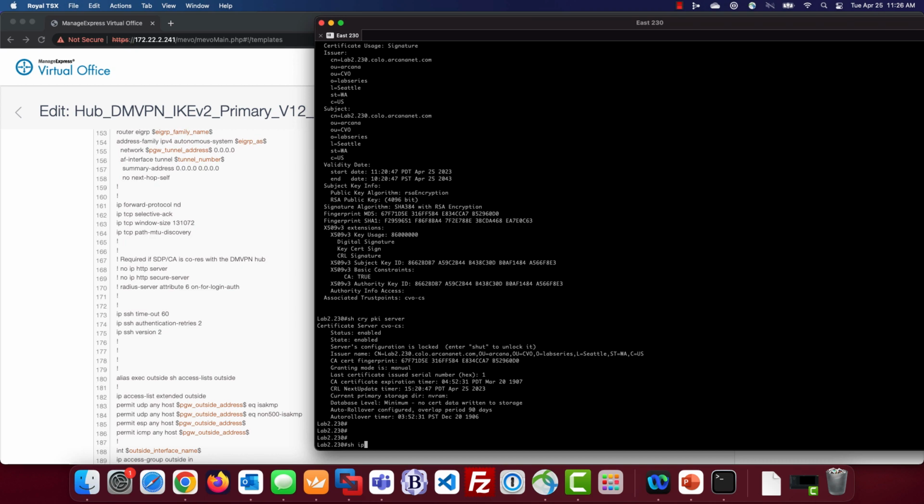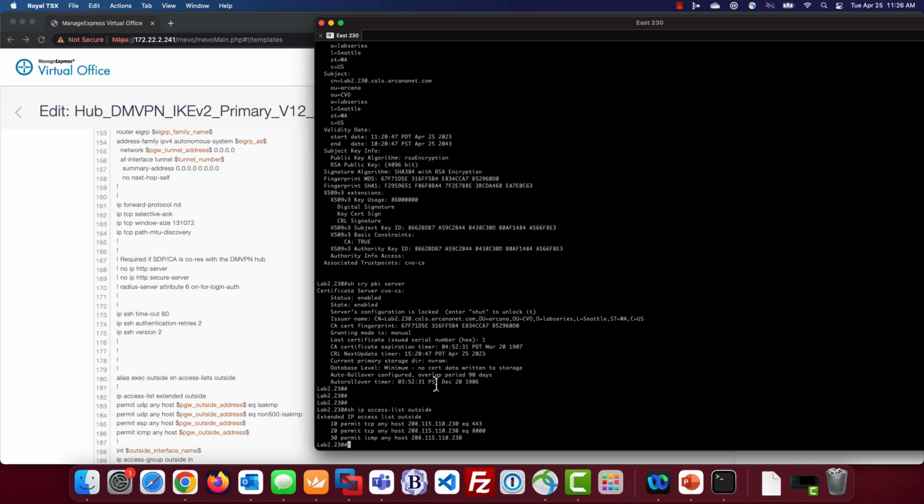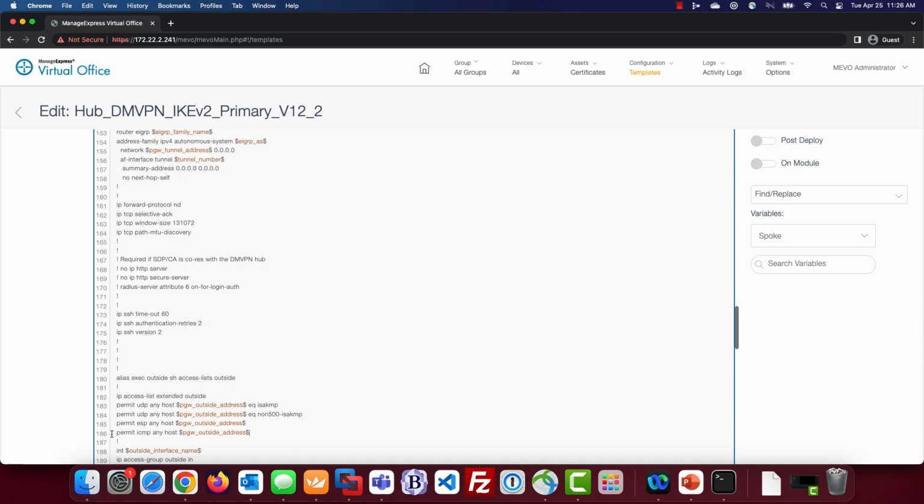So show IP access list outside. Okay, so these are just permit with the default sequence being incremented. So if we add these in, I don't see we'll have any issues. We might be putting that ICMP thing on here again, but that should be fine.